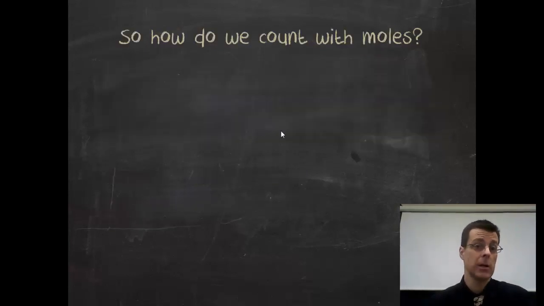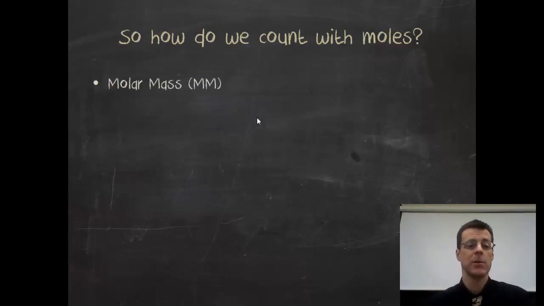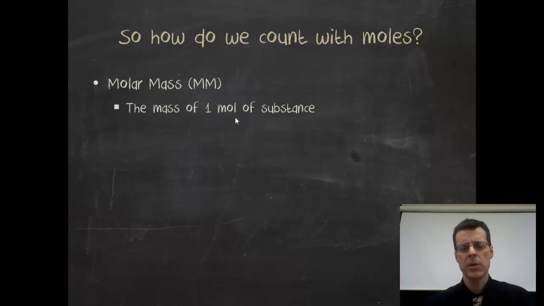So, how do we do that? Quite simple actually. We're going to start with something called molar mass. Now we need to keep our terms straight because we've got moles, which is our counting tool. We've got molar mass, which is going to be how heavy one mole is, and then we're also going to work with masses. So we're going to have 3 things that kind of overlap, and that's really where things get a little bit confusing. But the molar mass, by definition, is the mass of 1 mole of substance.